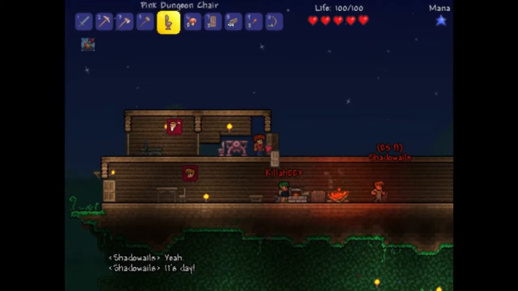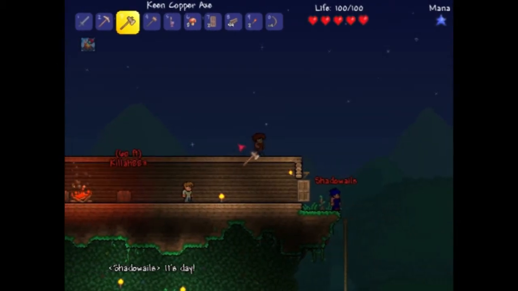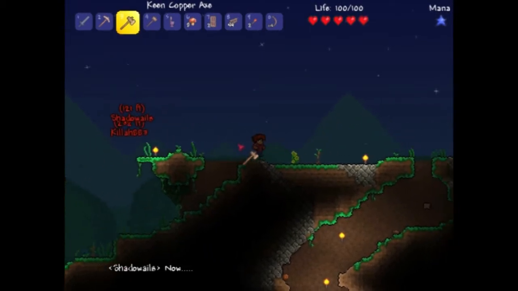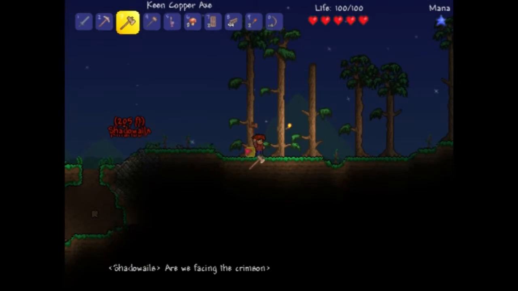See, how do you like my design of table and chair? It's completely facing the wrong way. You can change which way the table is facing. I know, I just don't know. Yeah, it faces the same way your character is facing.